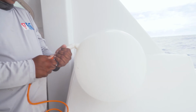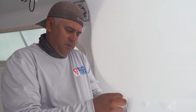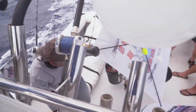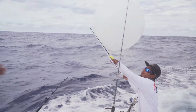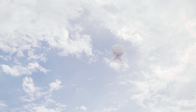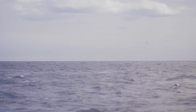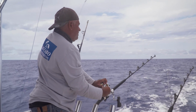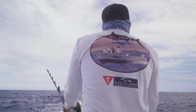One of the methods we're gonna be fishing for these yellowfin tuna is with a kite that's sent up in the air. Basically, you just fill up a large balloon with helium on the boat. You attach a kite to it. It's sent up in the air. Your line is attached via clip. And the whole idea of this is your flyer bait is just skipping on the surface of the water. So you constantly have to work the rod to make sure you have enough line out where that flyer is basically skipping off the water. You don't want it dragging under the water, and obviously you don't want it suspended above the water.